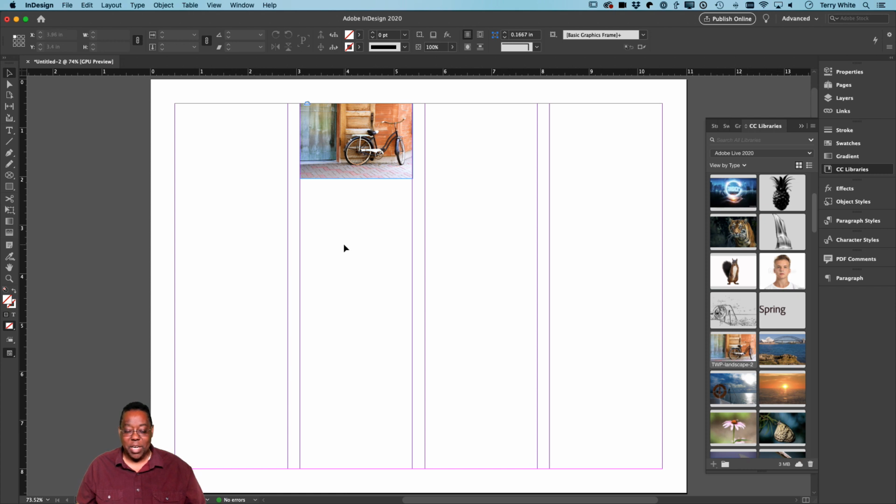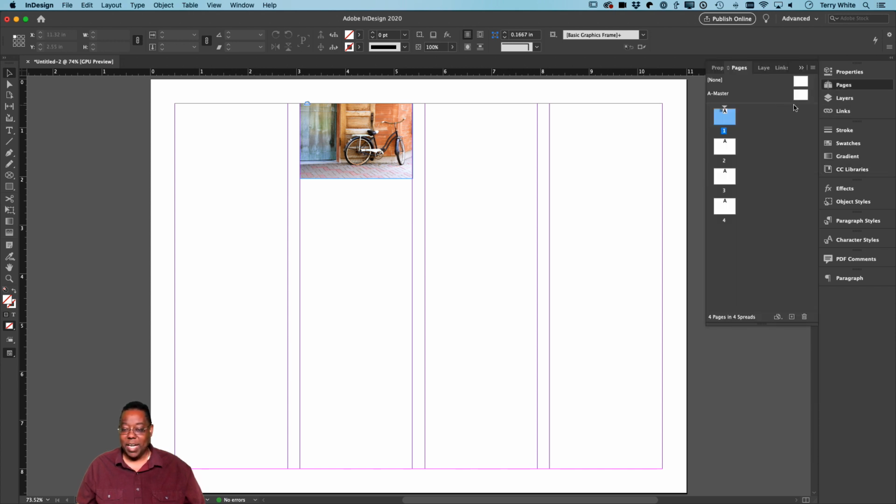All right, so now let's talk about the second type of guide, but by the way, one more thing. These you do not pick up and move around. First and foremost, I can't grab one of these and move it. They were designed on the master page by default. So if I go to my pages panel and go to my A master, that's where they exist, but I still can't pick them up and move them. There is, I believe, a keyboard shortcut that will let me grab them and move them, but for the most part, they're designed to be locked down because you specified them that way for a reason.